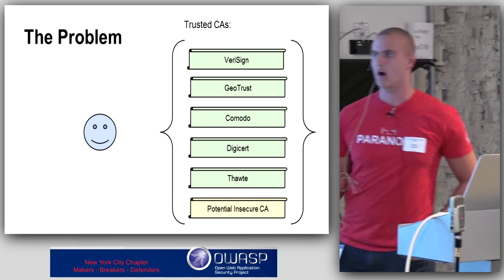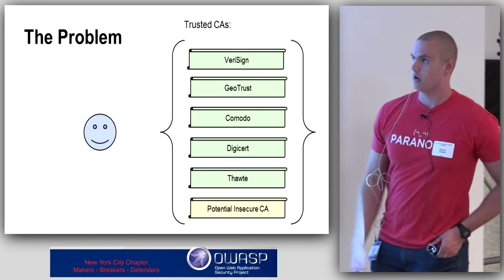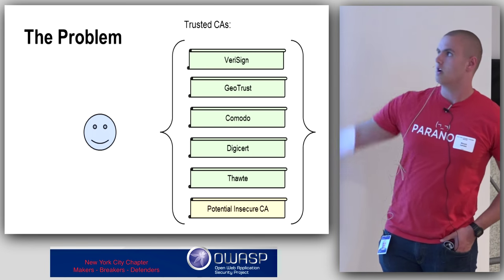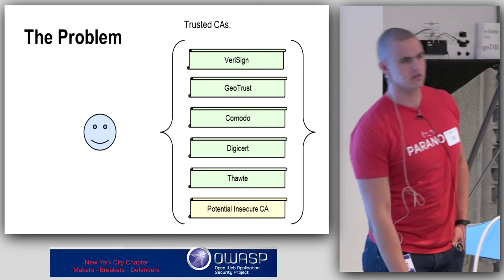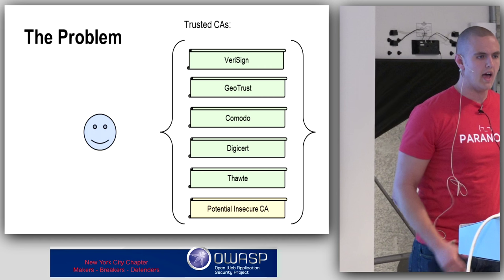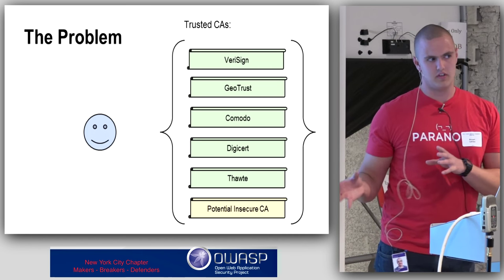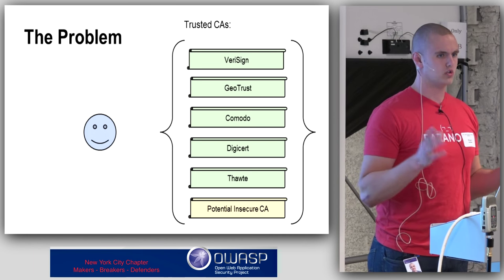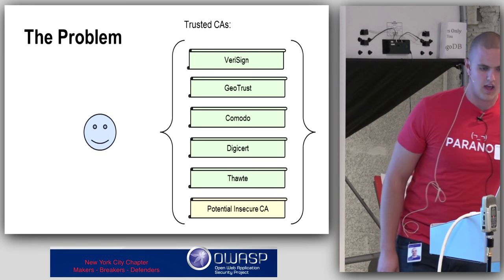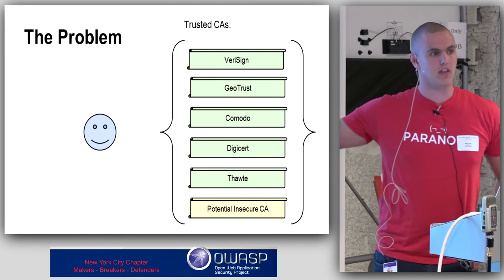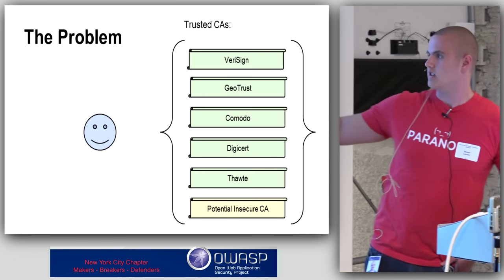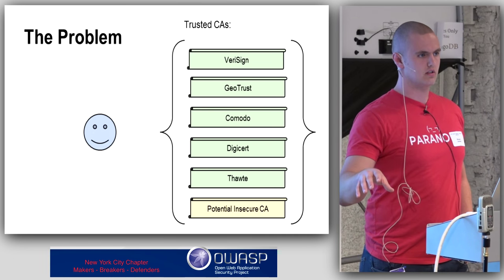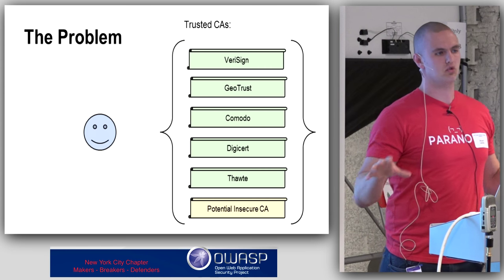And so if you were to go out and check your certificates, which you're more than welcome to do, they're locally installed, you'll see a bunch of names kind of like these. These are some of the bigger ones, VeriSign, GeoTrust, Comodo. Your computer trusts all of these certificates, and they're all trusted equally for the most part. And that's a good thing. These are the anchors of trust for our certificates, because this way, these certificates sign off on other certificates, and we can expand this tree of trust.